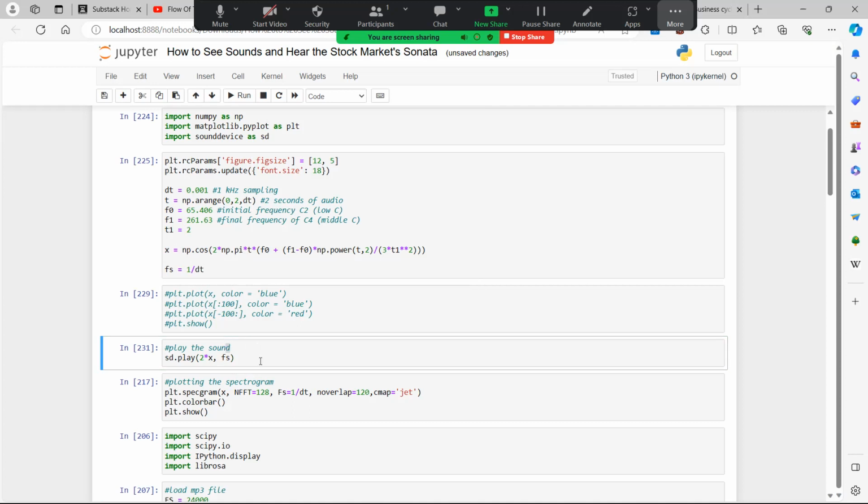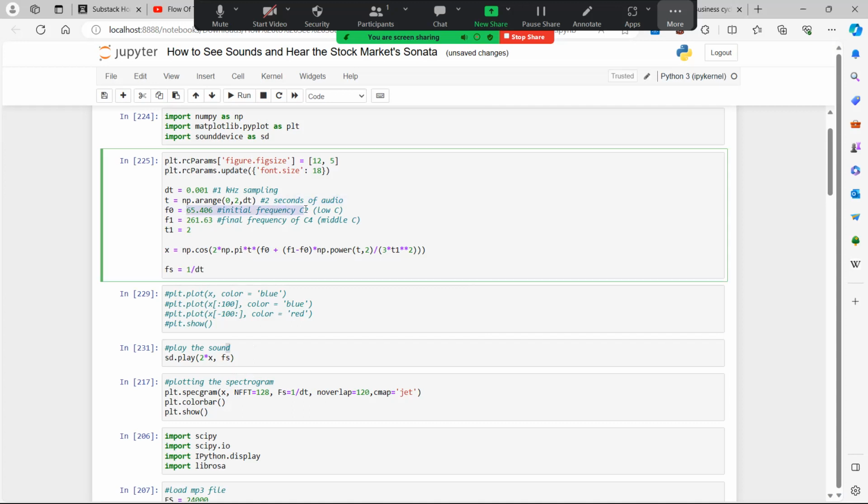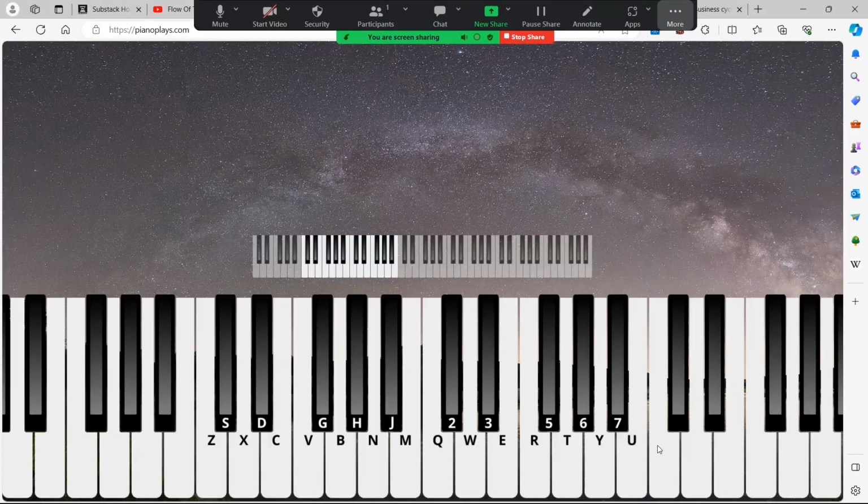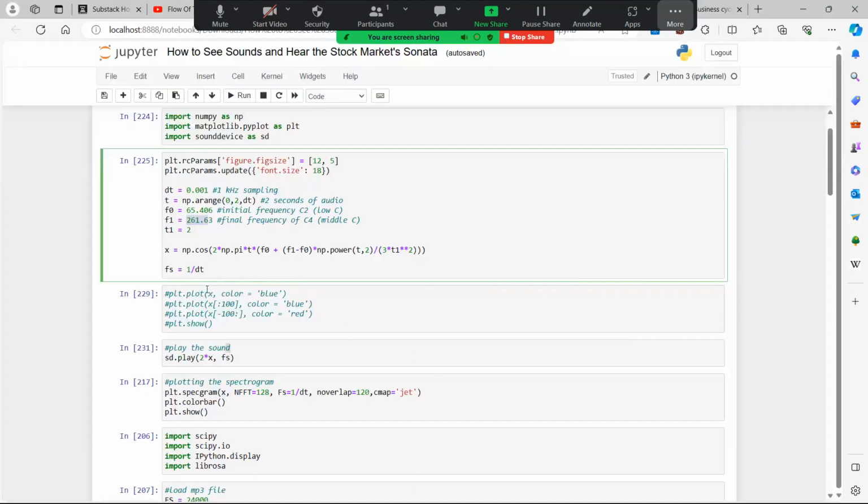Right, so what we have there is starting at a fairly low frequency. I actually made it to be equivalent to C2 and ending it at middle C. What are those? Well, those are on the piano. Here's middle C. It's actually C right in the middle. I made it start from there and go in a quadratic function all the way up to that frequency.